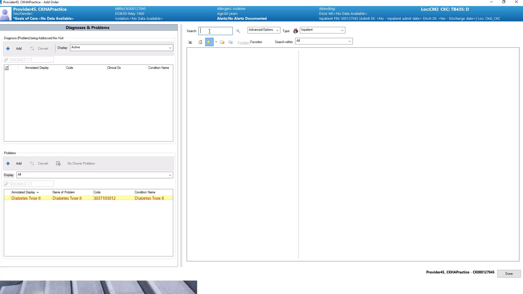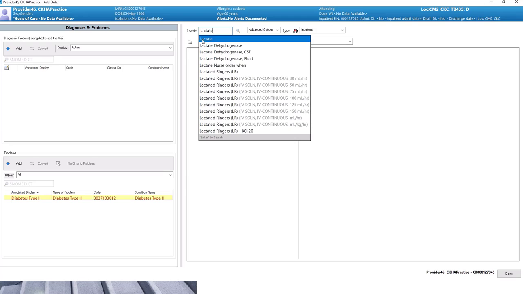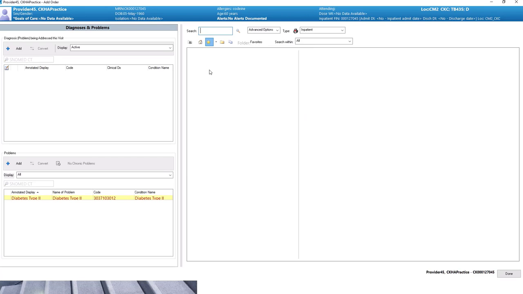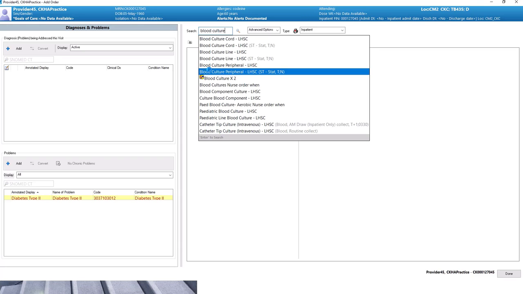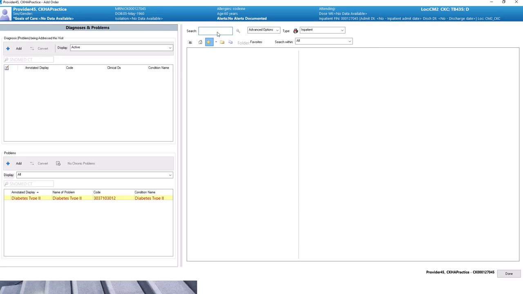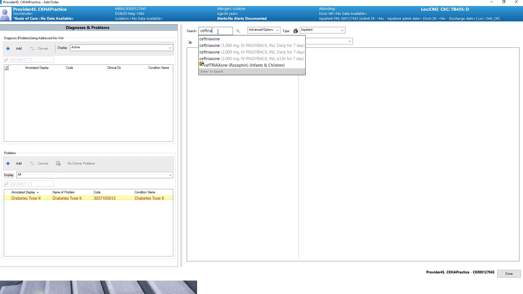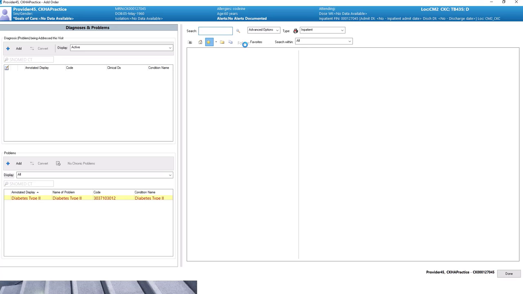I want a lactate, so we'll order that. That's good, and we'll order a blood culture, peripheral stat, that looks right, and we will order some ceftriaxone. Just for argument's sake, we'll order a gram.